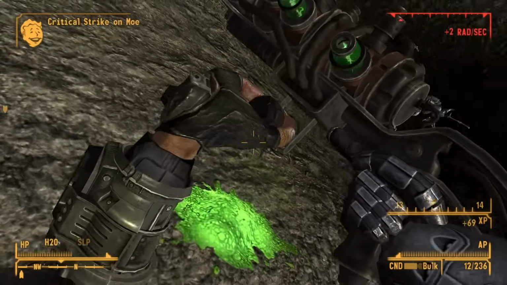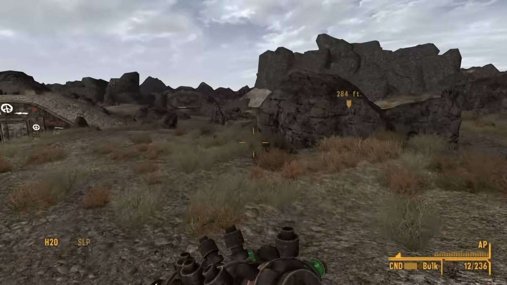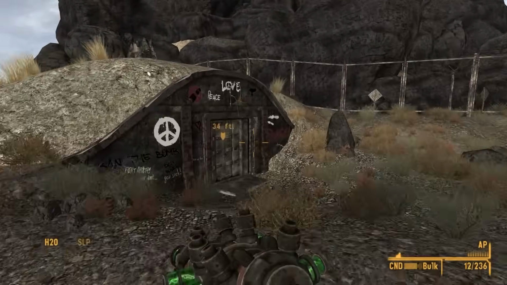Crit build is wild. But now that we have that third holotape, we can go back, actually go see McNamara, and then he'll send us on the mission to go catch up with all the scouts, which fortunately, a lot of those locations we already have discovered.